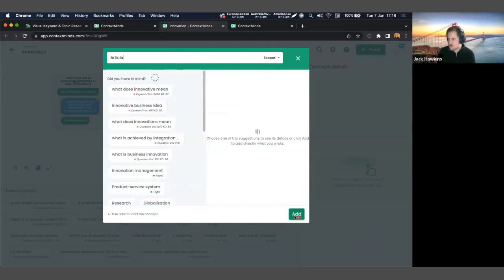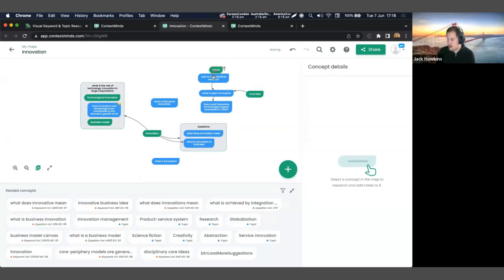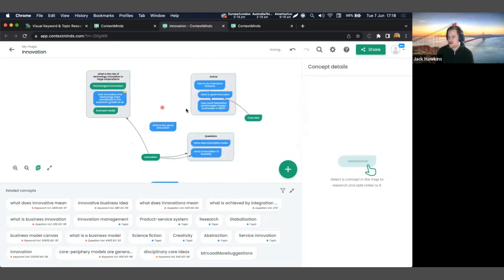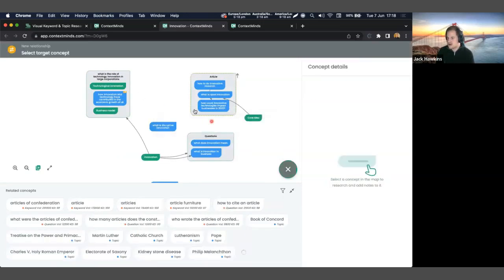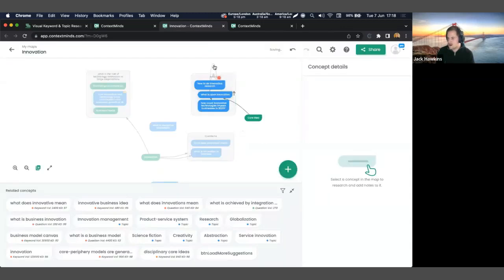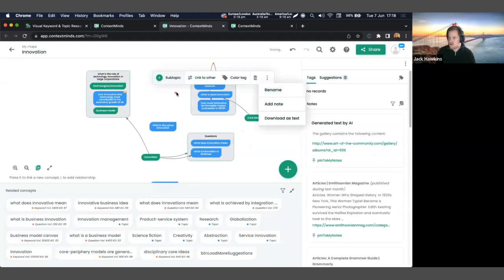You might want to say, if I created a box that said article and put it here, and I move these into that box, like so. So that might be one article. This might be another article. This might be another one. You could then link these boxes and say, this is the order you're going to do it. Kind of linked it on itself, but you get the idea. All those kind of things.